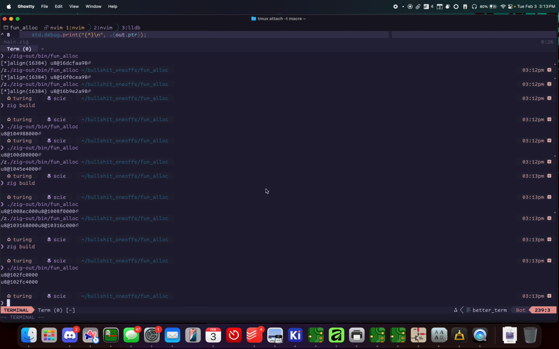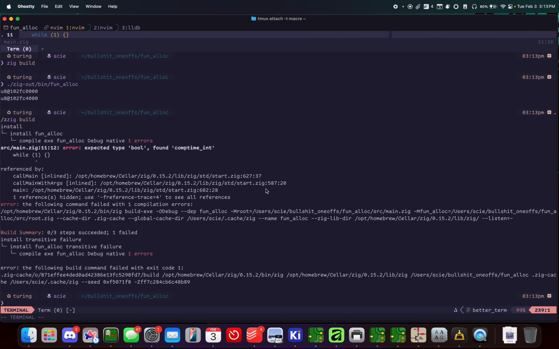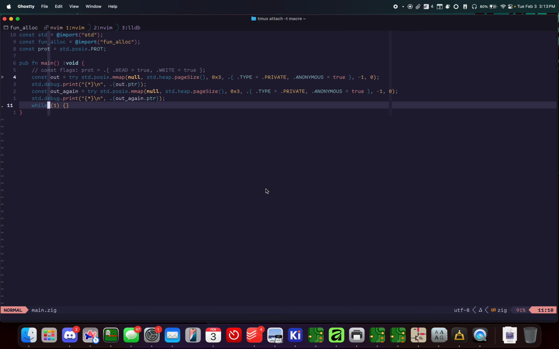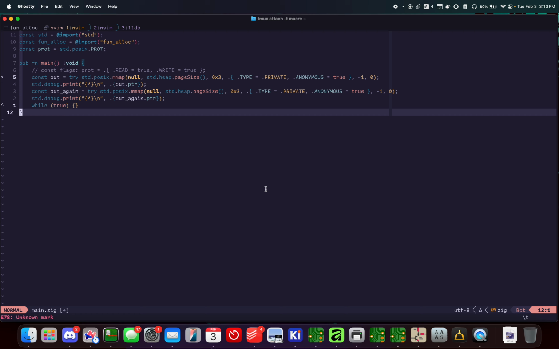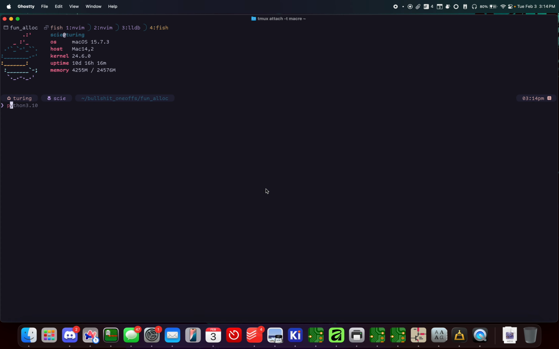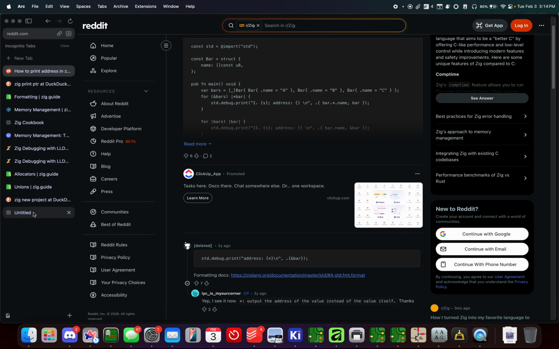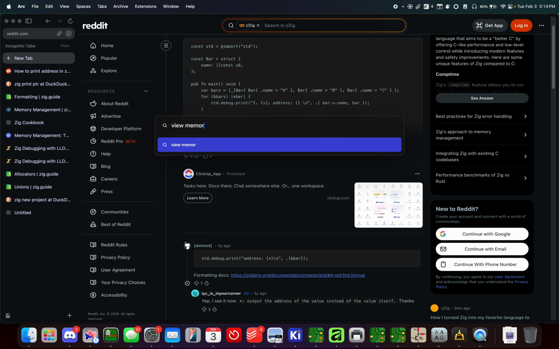Let me also do a while true. PS aux and grep for alloc. View memory of process macOS.